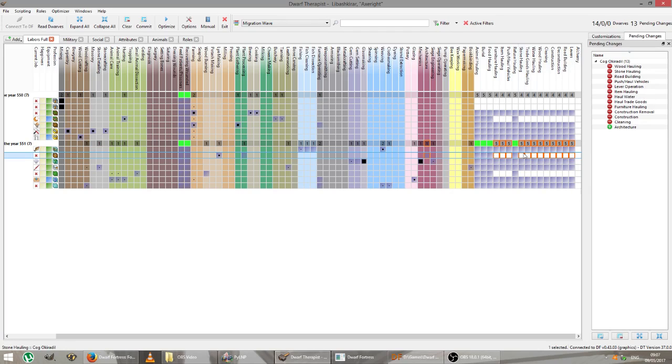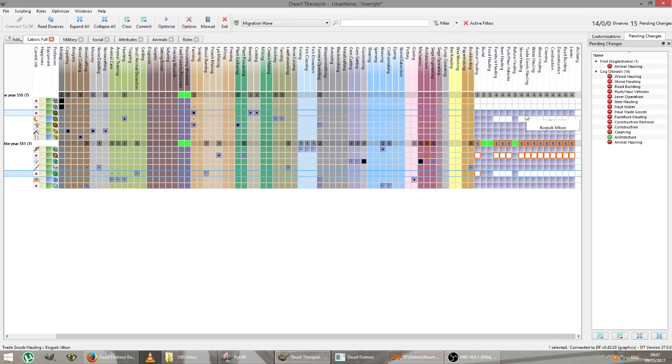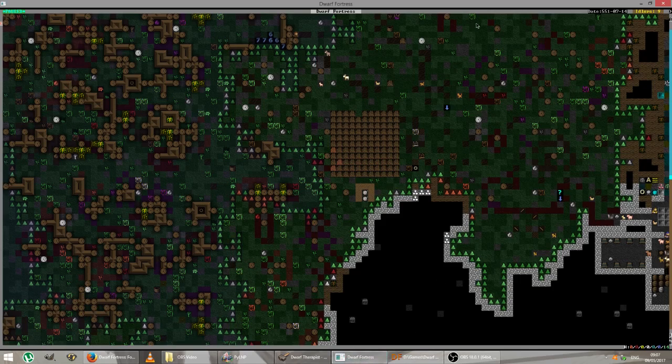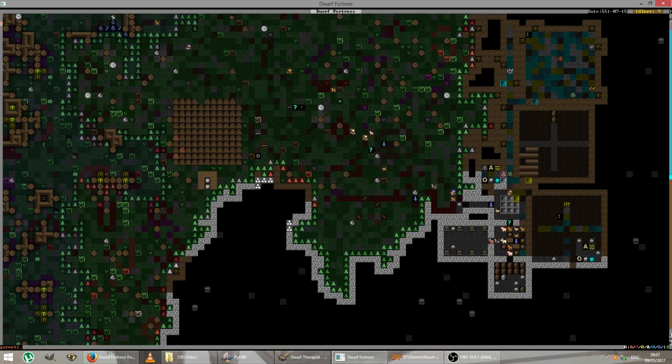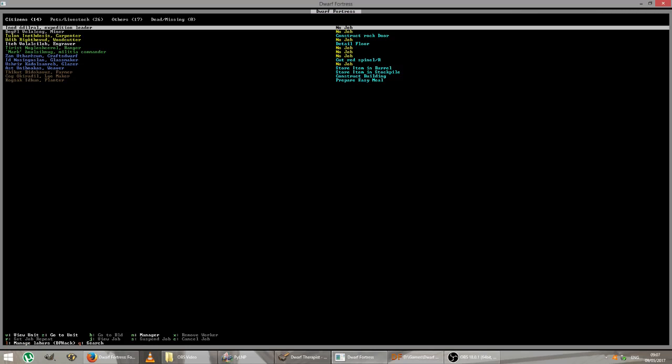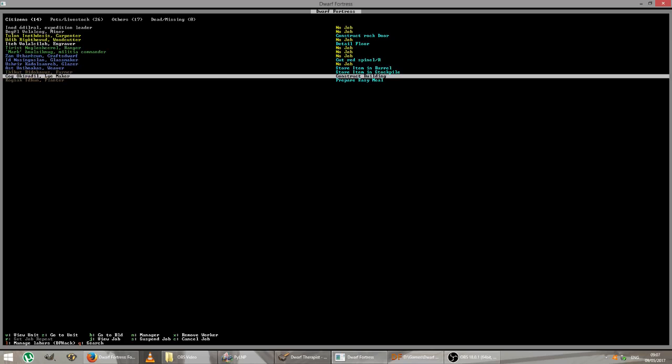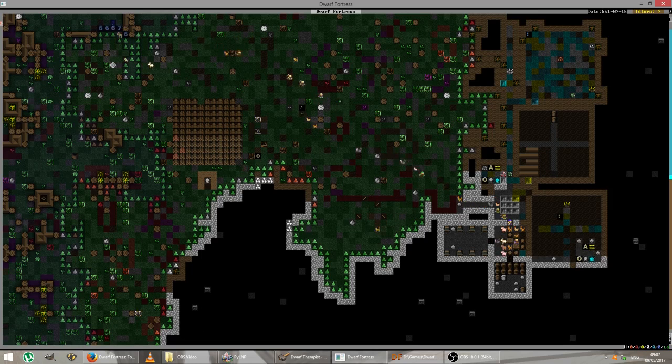I like to leave some of them there, burial, for example, and refuse collection, just to keep the fort tidy, so they'll always bury a dwarf or clear up any rubbish that they come across. And let's just commit those changes there and go back to the game. And now if we hit U, we should see, hopefully, there you see construct building. The Lie Maker is now an architect and he's helping to construct that building.